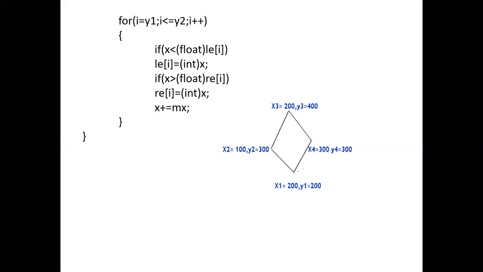So I will decrement the x value. I will get x equal to 199. So 199 comma 201. Next point will be 198 comma 202. 197 comma 203, like that I will go on until I come back to 100 from 200, and I will come to 300. So I am decrementing the x value and incrementing the y value, right? So this is to find the left end point and right end point of the scan line, right? So like this we will be using our edge detect function in order to detect every scan line's edges, right?